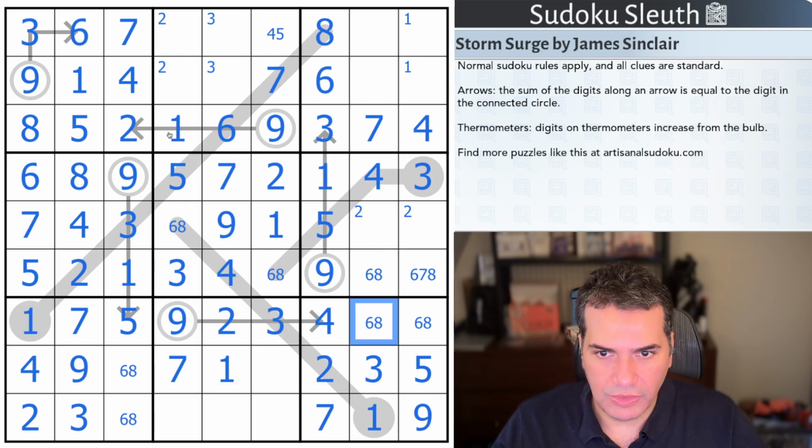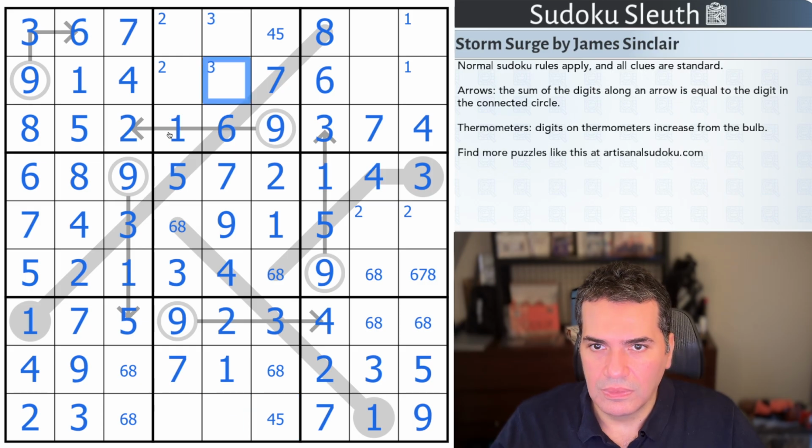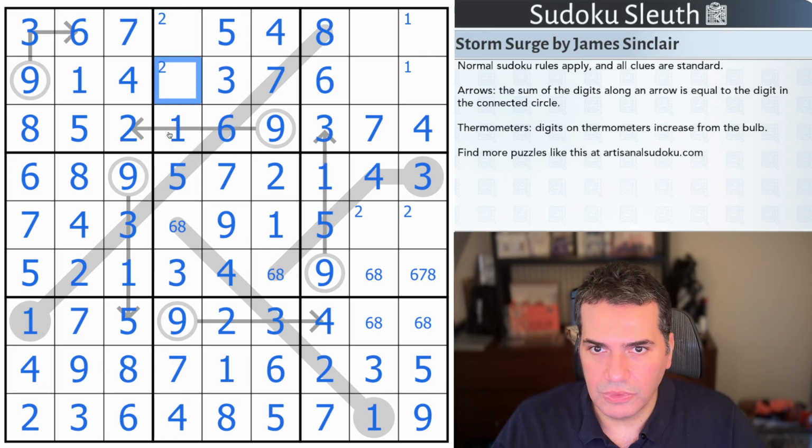which means this 6-8, admittedly, could be here. It doesn't have to be there. What have we got up there? Another 6-8 in here, of course. And then a 4-5. I need a 2, a 3, that can't be there anyway. Then this column is 5-8. That's not the 8, that's the 5, that's the 8, that's the 6. 8, 6. Another 4-5 is a 4, a 5, a 4.